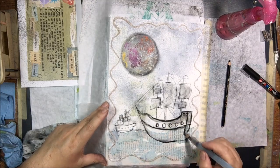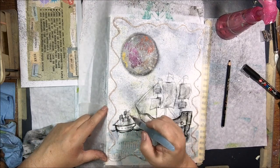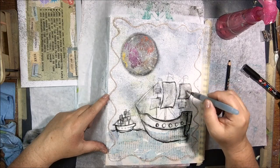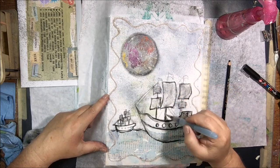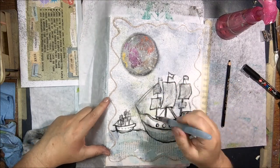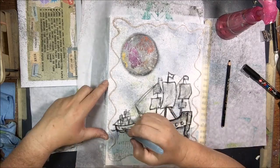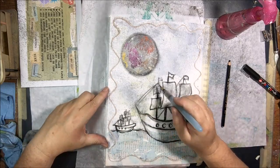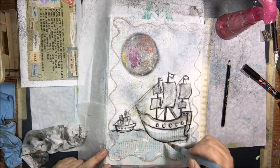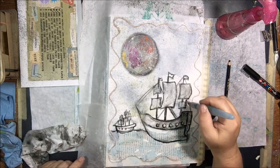So I also didn't know if I could draw ships or not, but I think you can tell what it is. I think it's supposed to look like one of those old-timey multiple sail, square sail ships that they would have in the Spanish Armada that maybe have lots of gold and maybe they've sunk. I don't know, but I saw three ships go sailing by. On Christmas Day, I saw three ships go sailing by on Christmas Day in the morning. You know what I'm talking about. So, yeah, that was a lot of rambling and chattering to try to explain how I got to where I got to. It's kind of funny, a little glimpse into my craziness.